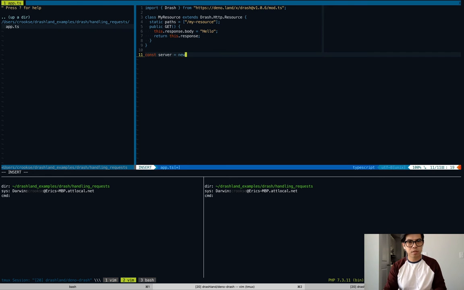Now we have to create our server. We will plug in the resource using the resources config, and then we'll run our server. We need to pass in the HTTP options, which is just host name and port. I like 1447, so I'll do that. And to make sure that our server is running in the console, we will log that the server is running.